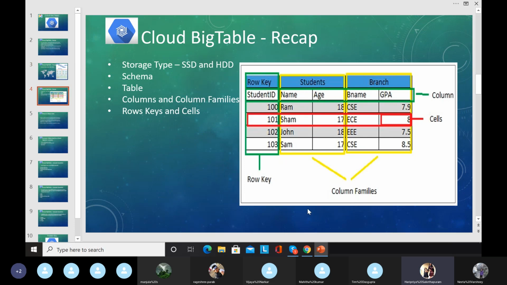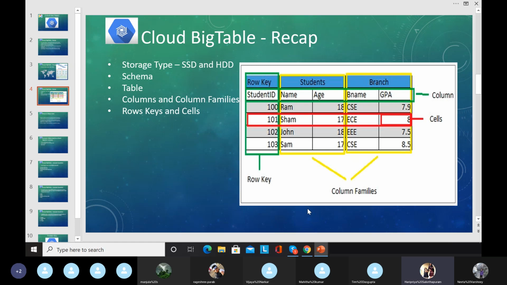Now, talking about storage type, SSD is significantly faster and has more predictable performance than HDD. HDD is for data archival, where you write a very large amount of data, but you rarely read that data. On the other hand, if you plan to use the data to display a real-time dashboard, then SSD is a better option. So that's about the storage.